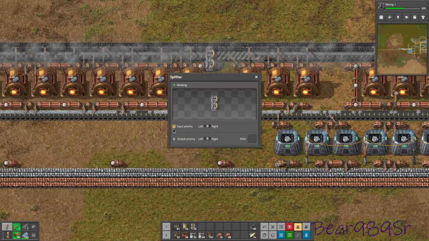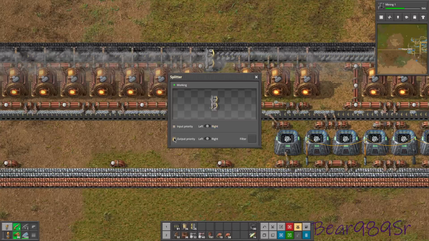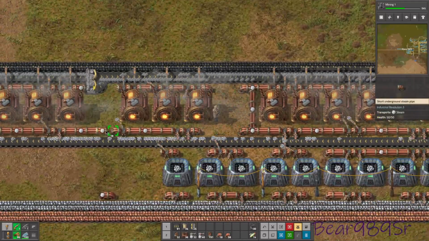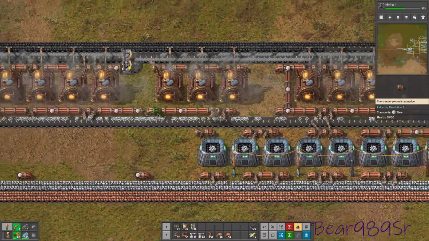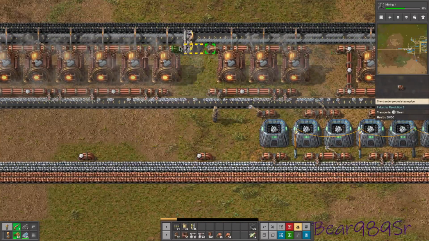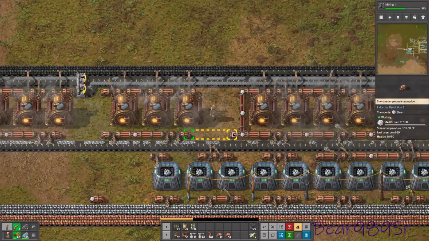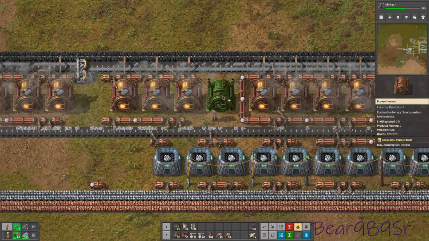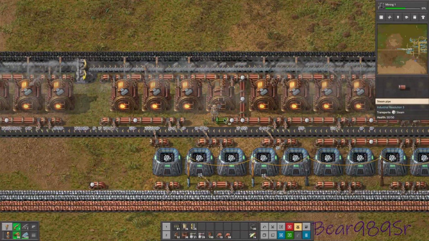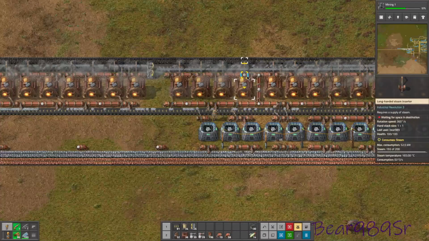And again, we'll tell it to put the output to the, no, wait a minute, output to the right. We do have to make sure that we do this. We don't want to end up running out of steam. And then again, this up here, so we don't run out of steam. We can get rid of this set, and then just put these in here with some pipes. There we go.